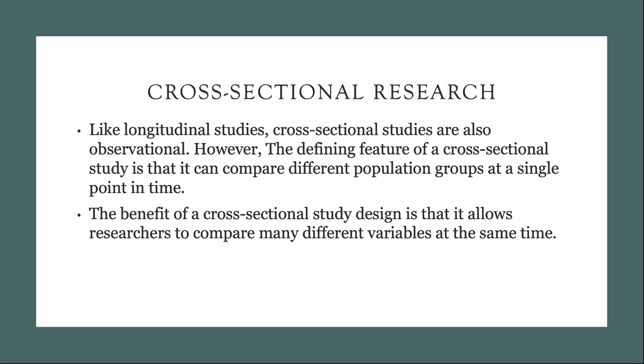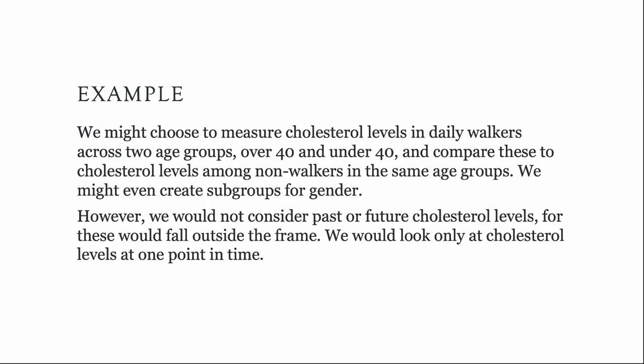Like longitudinal studies, cross-sectional studies are also observational. However, the defining feature of a cross-sectional study is that it can compare different population groups at a single point in time. The benefit of a cross-sectional study design is that it allows researchers to compare many different variables at the same time. Continuing with our previous example, we might choose to measure cholesterol levels in daily walkers across two age groups, over 40 and under 40, and then compare these to cholesterol levels amongst non-walkers in the same age groups. However, we would not consider past or future cholesterol levels because these would fall outside the time frame. We would only look at cholesterol levels at one point in time.